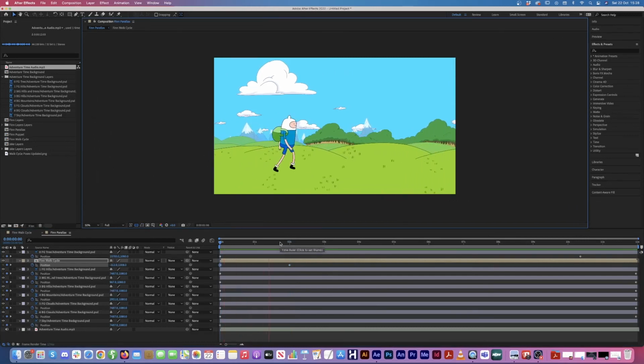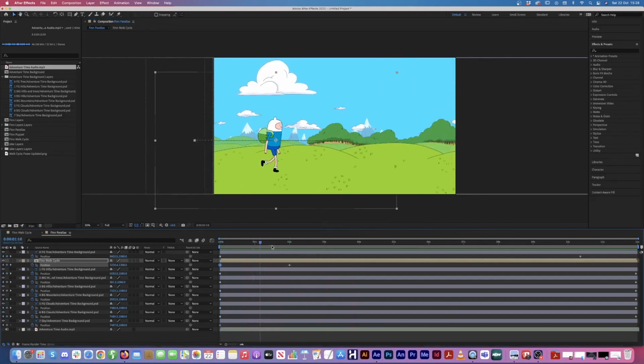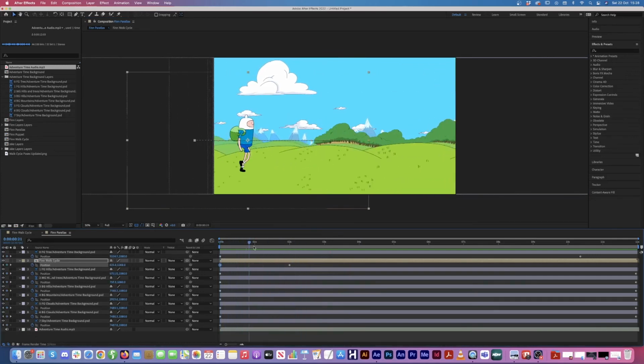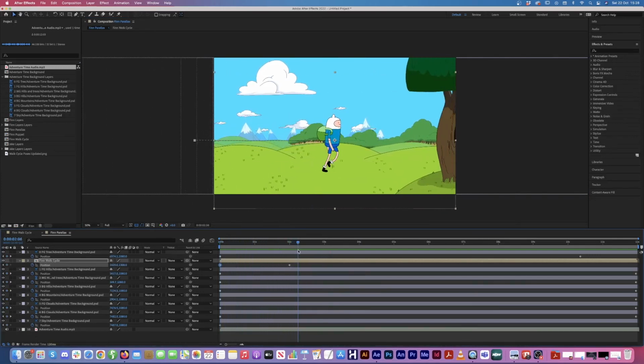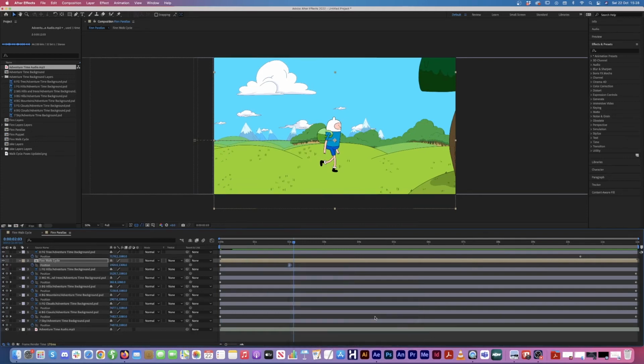Hit play. Now you can see that kind of looks a bit janky because he just stops all of a sudden there. It almost looks like he's walking really fast and then stops. So I'm going to select this keyframe, right click, go keyframe assistant, and put easy ease in, so it'll ease into the motion.